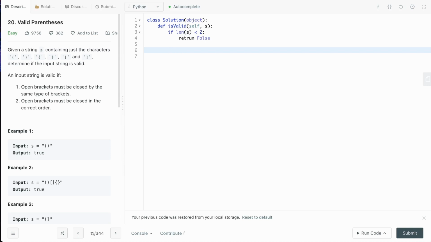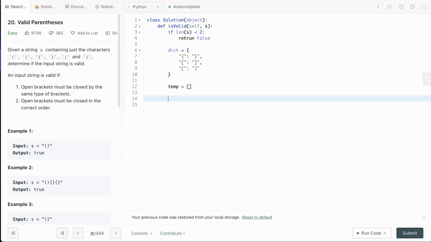Now the next problem we want to solve is how do we determine if a character in our string which represents a parenthesis is an open parenthesis or a closed one. For this we will create a map or a dictionary in Python in which we will define the pair of parentheses. The key will be the open parenthesis and the value will be the closed parenthesis, and we do this for all 3 pairs of parentheses as we are only given these 3 options. We also want to define a stack which will hold our parentheses and will help us in solving this problem.